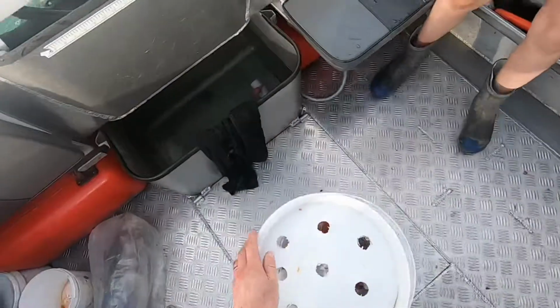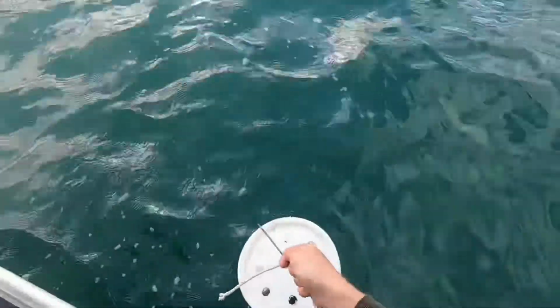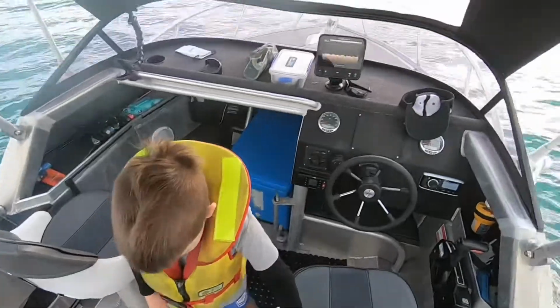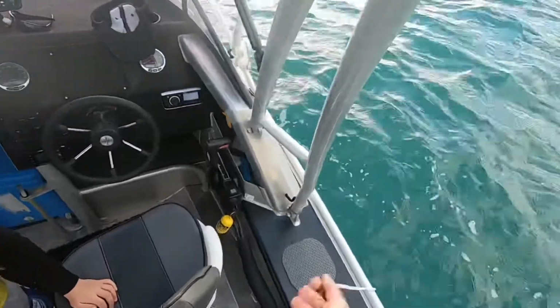There's our burley. Whole Skippy frame in there. Lots of cubes. Do your thing, burley. So we let that down. It's almost to the bottom. And then we pull it up a little bit, because that's where snapper generally are, around the bottom. So we'll get that down.